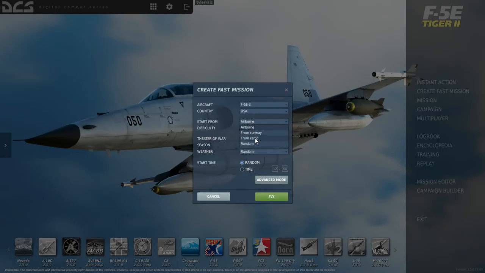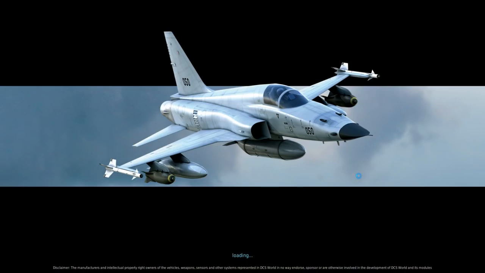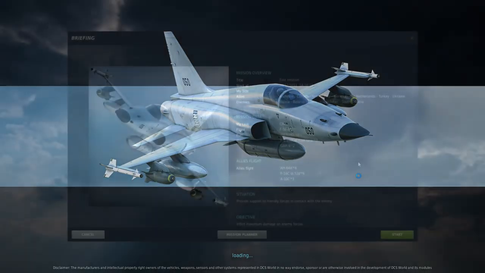Okay, so I'm going to start from ramp, which means I have to start it up. Difficulty will be hard, because if you're going to learn a plane, you're going to learn a plane. There is only one theater I have right now, the Caucasus, but there are other maps: Nevada, they're working on a Persian Gulf map, and I forget if there's another one. Anyway, let's just go with this. And it's going to give me a random livery. I don't know what exactly my colors are going to be.